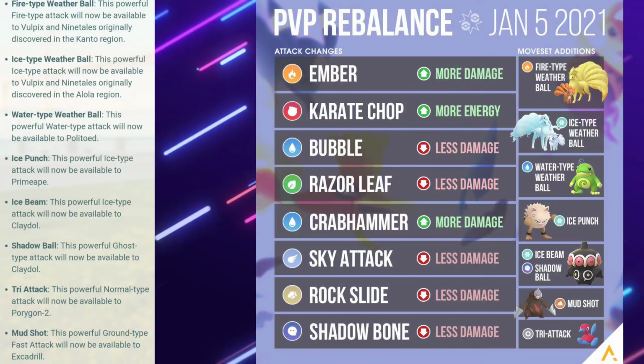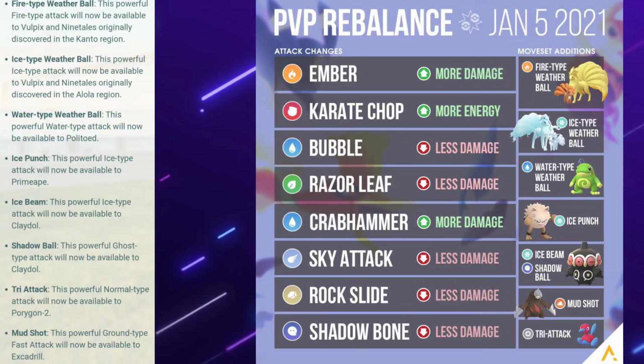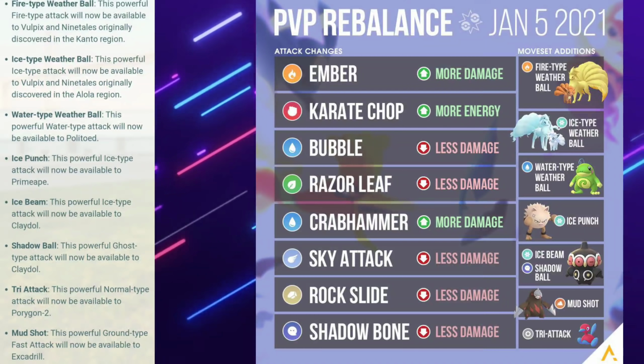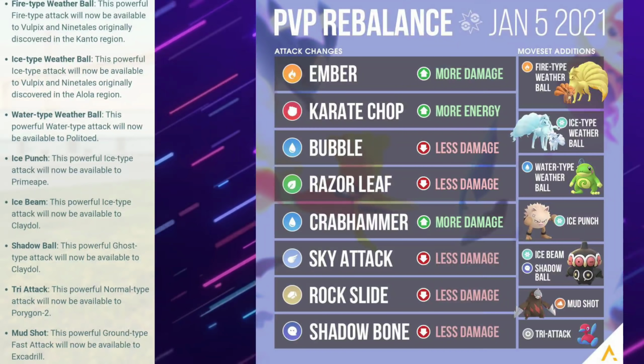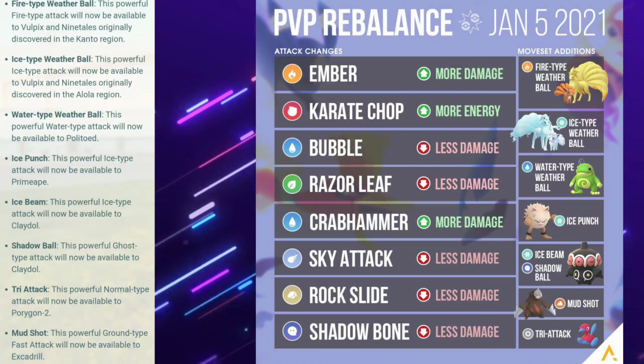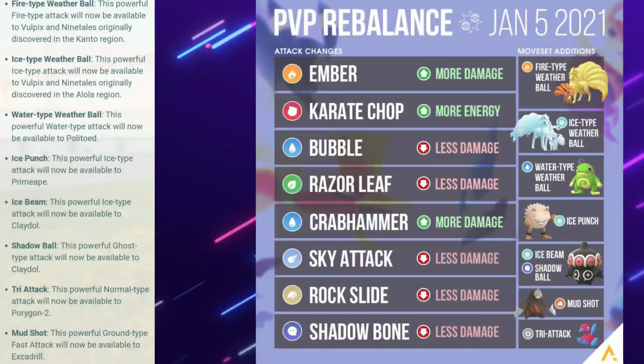And then you have Claydol, which is going to be able to learn Ice Beam and Shadow Ball. So none of those moves have been touched as of now, okay? And then you have Porygon 2, which is going to be able to learn Tri-Attack, the Community Day move given to Porygon Z. That's huge. A lot of people were asking for that, including myself. Let's go. That's going to be some very interesting stuff.